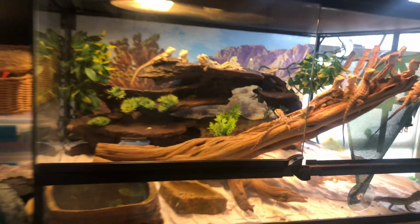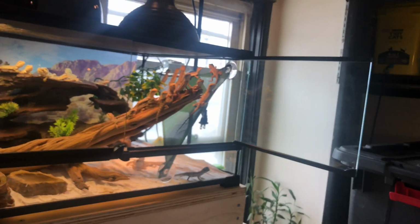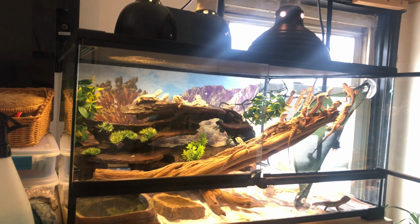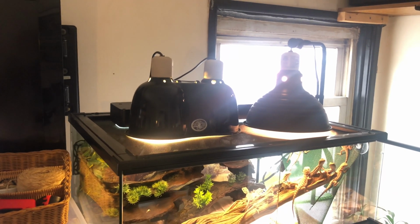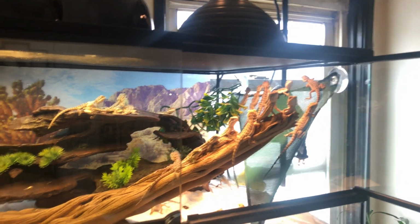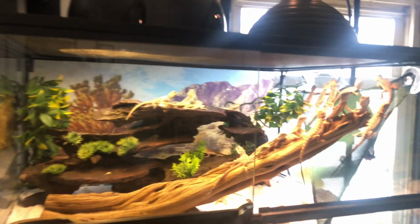I don't have the best lighting for pictures, but the first thing you're going to want to do for baby bearded dragons is have a nice little setup. I give them ample opportunity to get UVB, because you see on the top, I have a long strip in the back, and then I have another UVB bulb running on the dual lamp that is also a ceramic bulb as well. And then I have the hot spot, but the ceramic bulb is just for ambient temperatures at nighttime so they don't drop below.